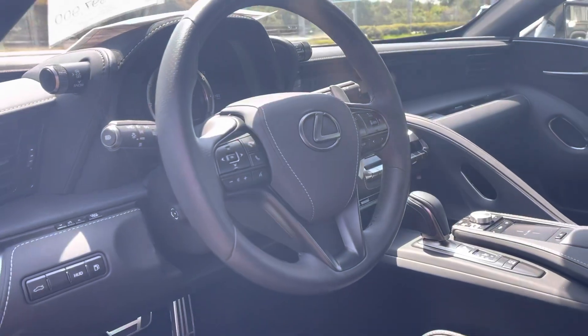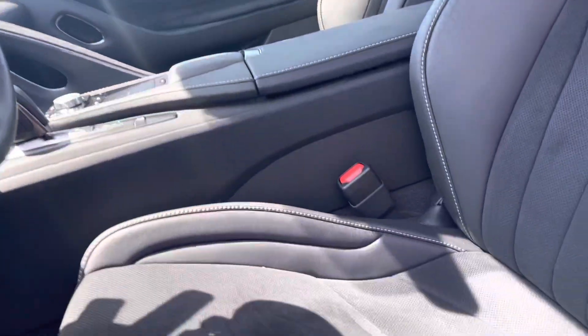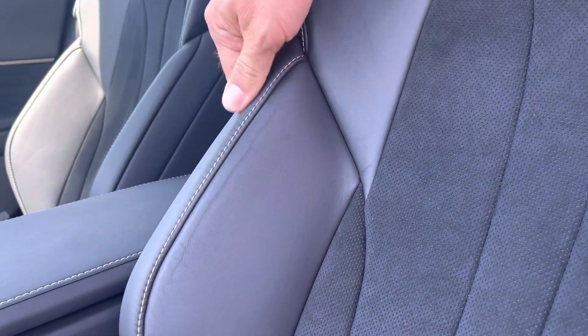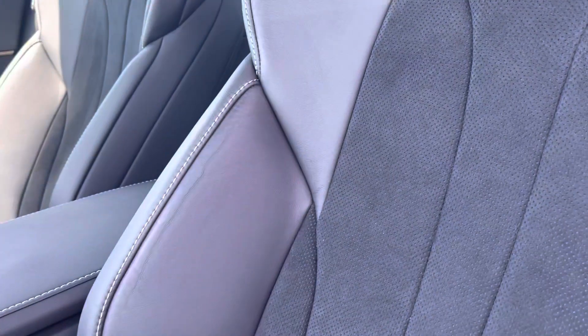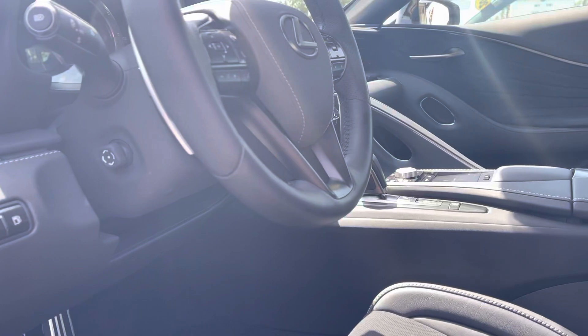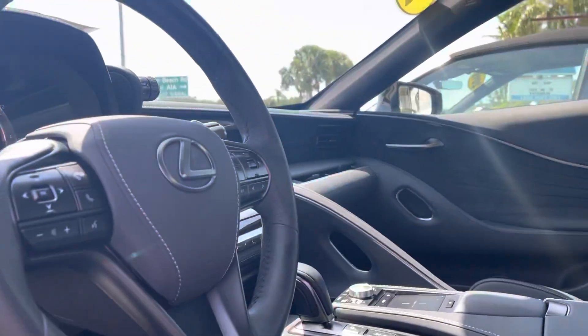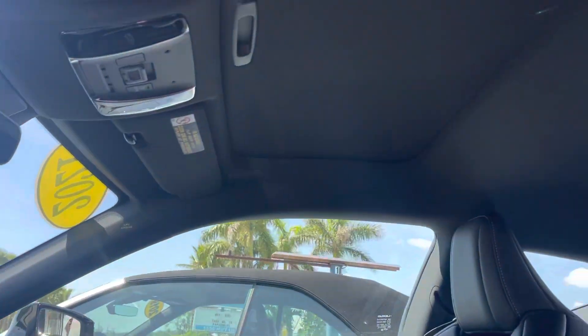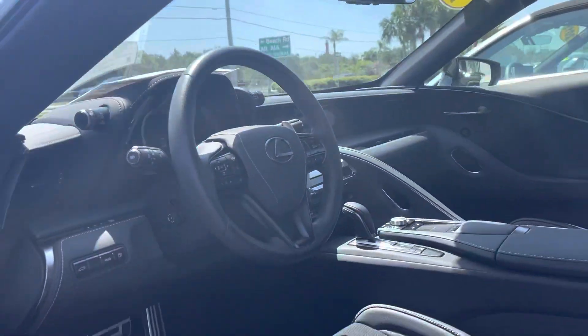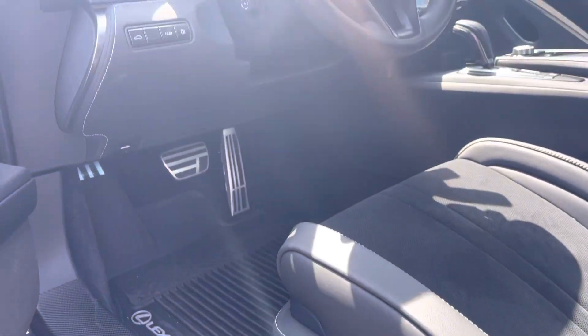Coming inside, the car still has the new car smell. There's no staining, no rips, no tears. On the seats, looks like there might be just a little bit of — I mean, it's not even wear, it's just what happens with leather when people sit in the car. It's not ripped or broken. The stitching's all together. The headliner's good. And the inside, again, 9.9. You've got some carbon fiber along the bottom there.